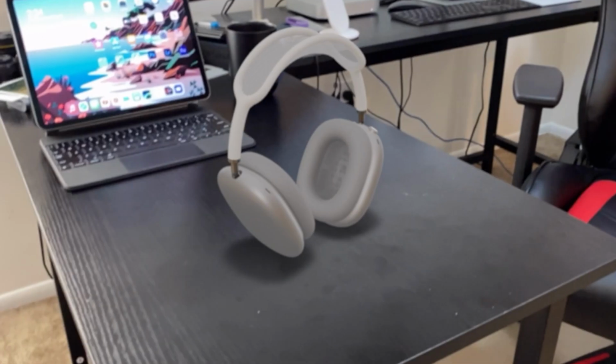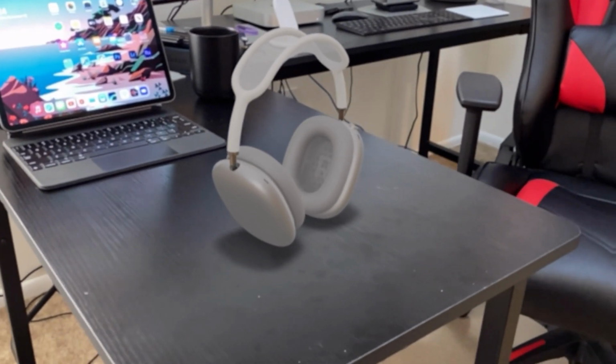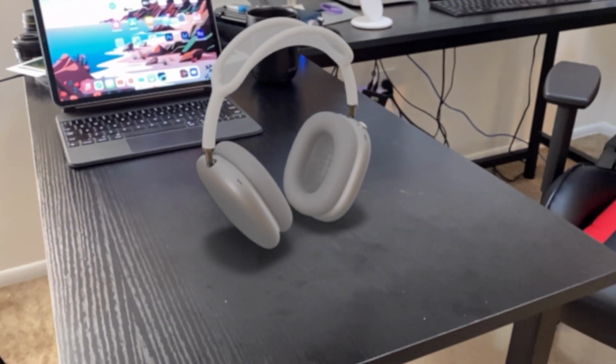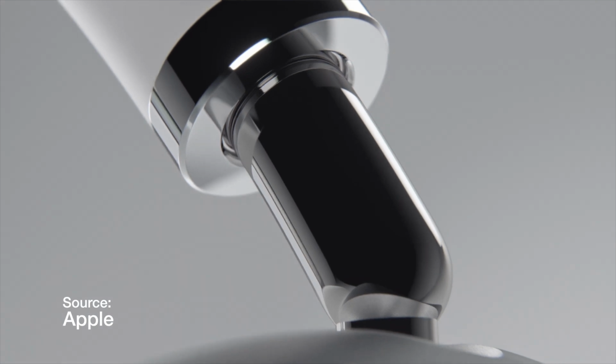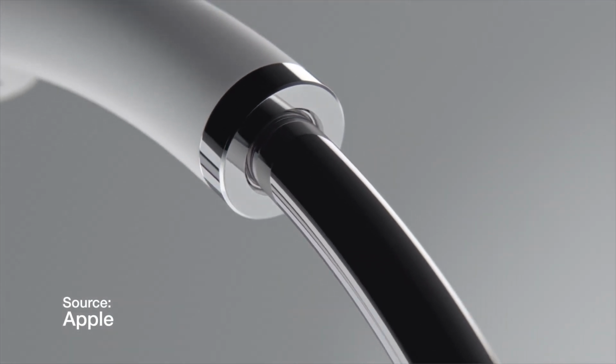So for starters, these are, at least from what I can tell, very large headphones. These are aluminum ear cups, a rubberized mesh band with a stainless steel sort of variable adjustment head strap, so you can pretty much get any angle you want. I'm actually a big fan of that idea because I have a pair of headphones that I use for mixing these videos, and they sort of have just a generic little elastic head strap, and it works, but they do wear on you after a while, especially on the top of your head.